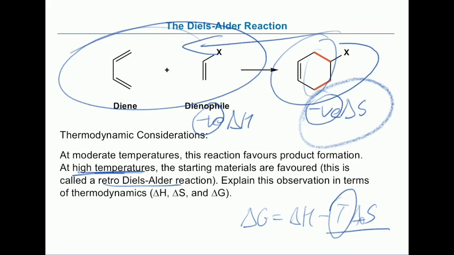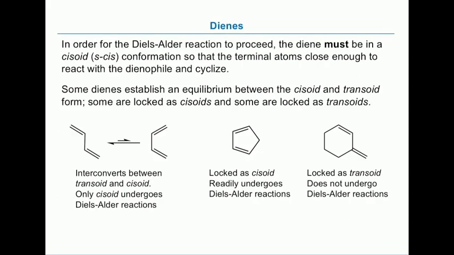So we have two things that are cool about this reaction. One, a diene and a dienophile, an alkene and a diene, can be fused together to make a ring. That's great. It also means if I have a product that looks like that, with a double bond in the middle of this ring, at high temperature I can break it into a diene and a dienophile. I can do the retro reaction. But this is where the concepts from first year cross back over. Okay, here are the rules of engagement.